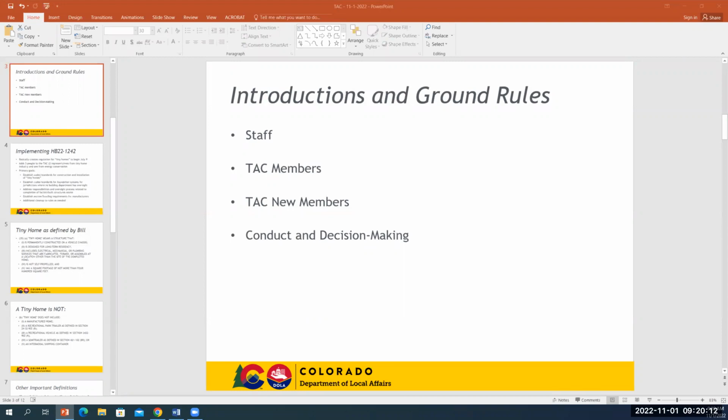Was actively involved in the testimonies for the new bill and did testify on some of the improvements and changes and amendments that we'd like to see on the bill over time. So happy to participate on the TAC and provide input and feedback from not only the consumer side, but also from private industry, private investors who are obviously interested in the development and evolution of tiny home communities, where we can see the collection of tiny houses, not just single tiny houses, but the development of tiny home communities as well. So I'll leave it there. Happy to participate. Thanks for the opportunity. Thank you, sir.